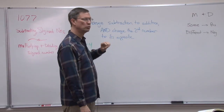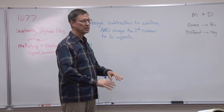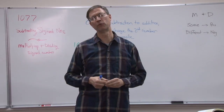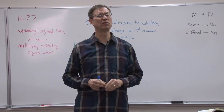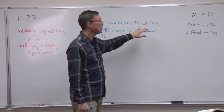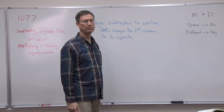So here's the rule I encourage my students to just memorize, okay? I've tried to simplify it. The Pace makes a five-step process out of it and adds a lot of words that are necessary for a mathematician to use correctly. But as far as seventh graders, all you need to do is change subtraction to addition and change the second number to its opposite.